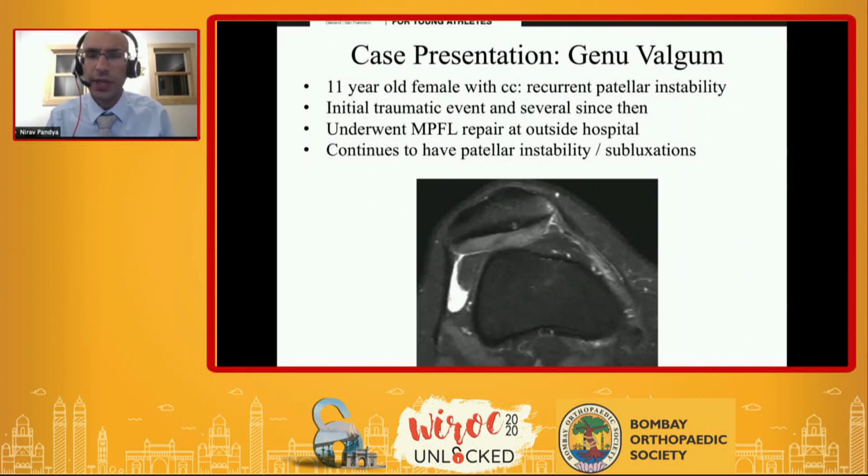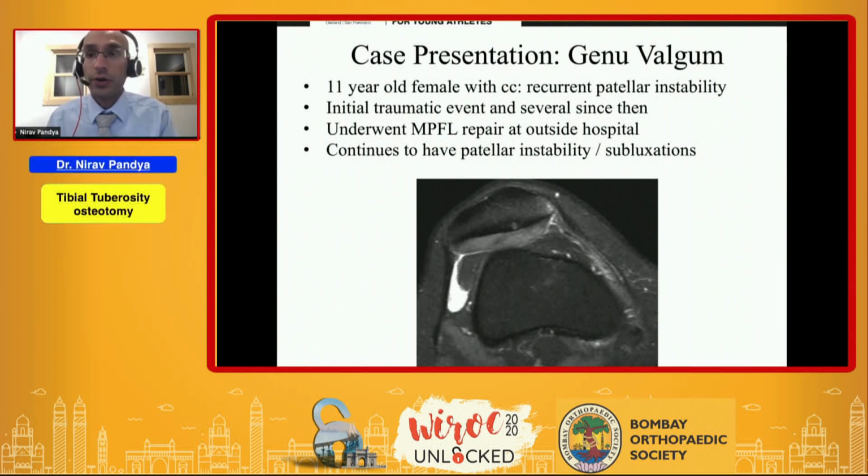So we'll start out with the case. This is an 11-year-old female with recurrent patellar instability who had an initial traumatic event and has had several since then. The patient had prior underwent MPFL repair at an outside hospital, so it had a soft tissue procedure performed before, but continues to have patellar instability and subluxations.